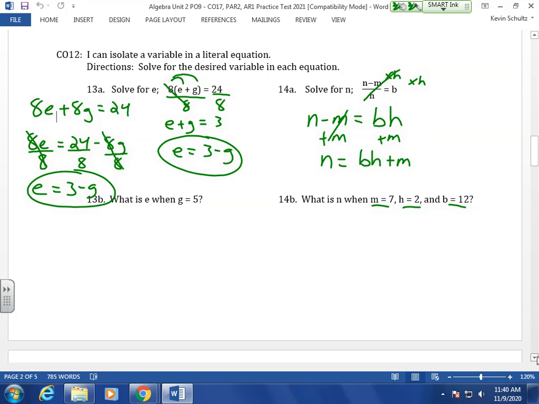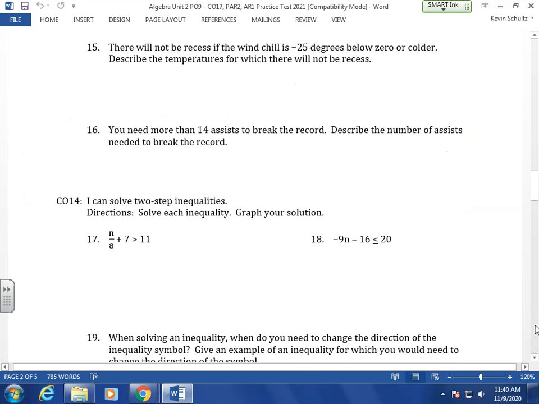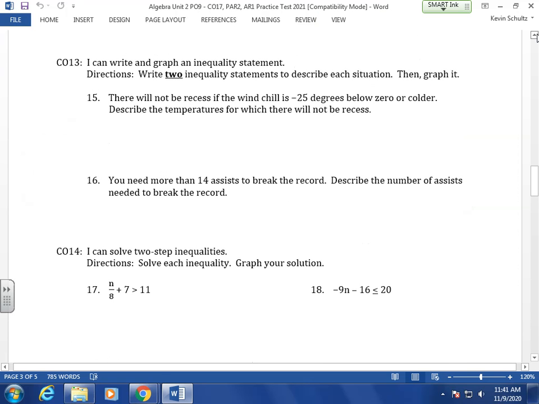Questions on 12? All right, 13. Writing inequalities two ways. Anything to talk about there? You will need to write them two ways and graph them on your test. I bolded and underlined 2 because it oftentimes gets forgotten. If you make a mistake on this section, it's probably going to be because you only wrote one inequality rather than 2, or you forgot to graph it. Just read your directions carefully and follow them. Anything?